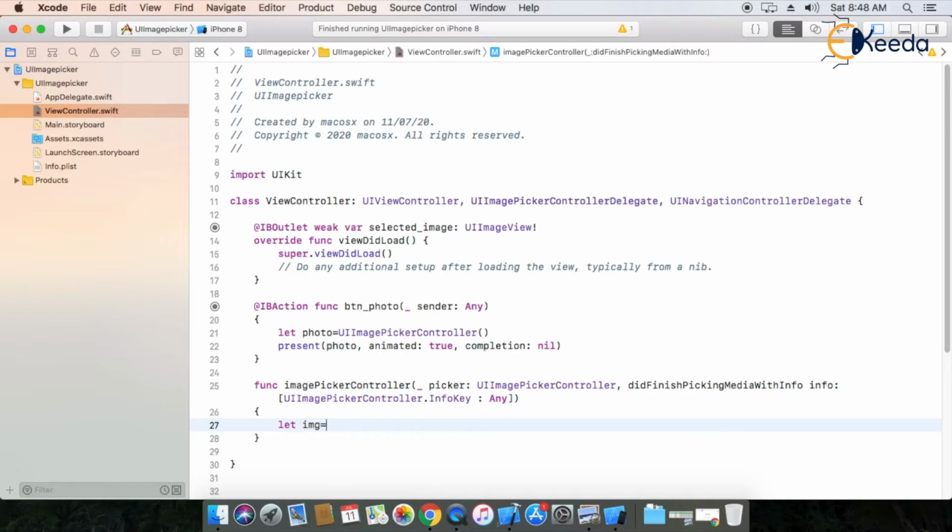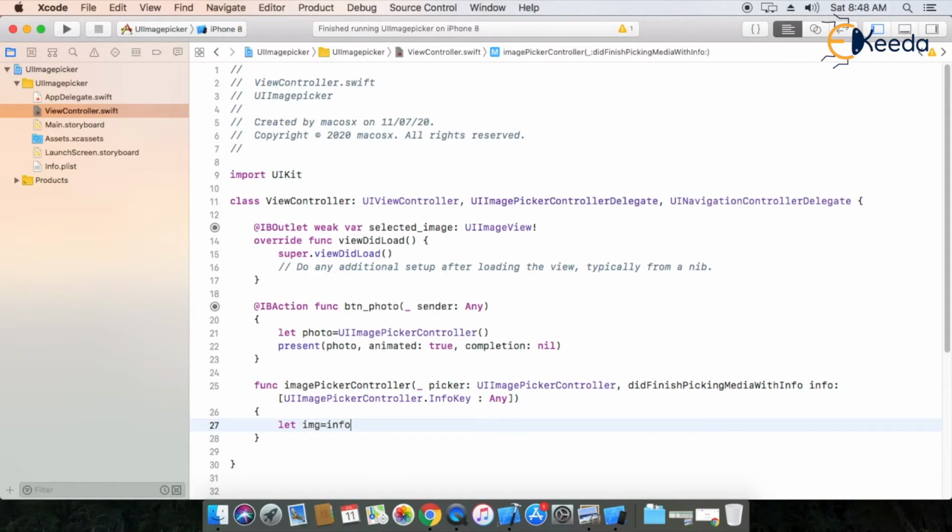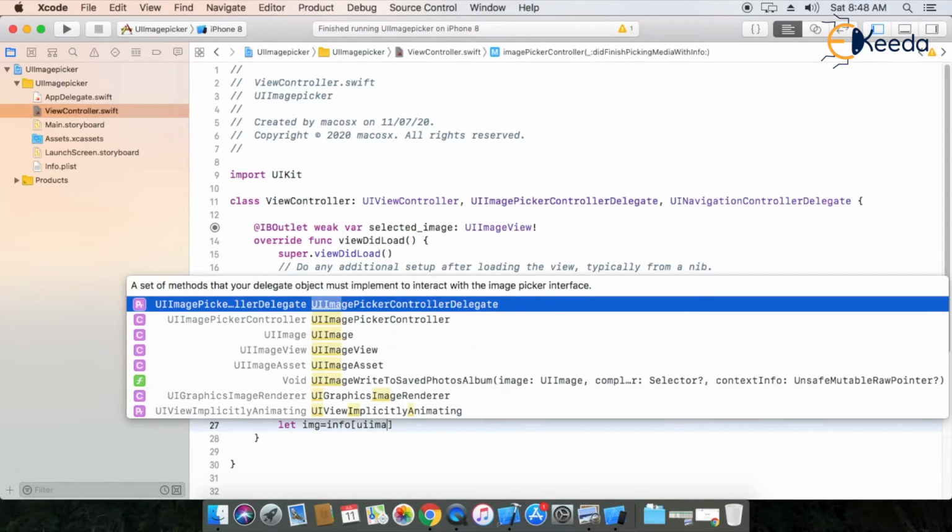Here I am creating one object, the image. For selecting any image from the gallery, you have to use info. Then we have so many different types of selecting media.